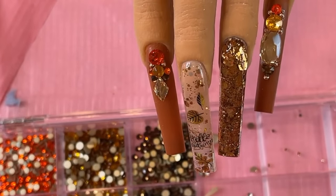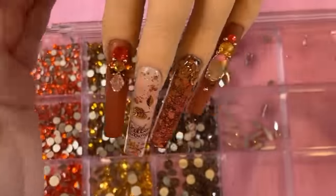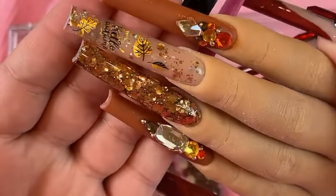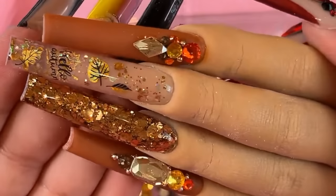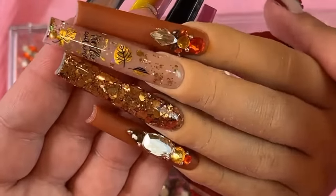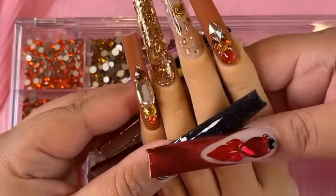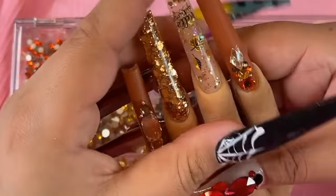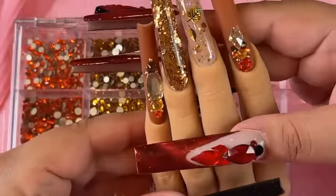Love that they aren't simple. They are simple. Zule, you're about to be done hella early tonight. Tell me they're simple, because they are. I just put a little bit of bling. They remind me of that fruitcake or whatever. I try to keep it simple, man. But if you guys want it to be extra simple, then pretend there's no bling on them. Maybe just one little diamond in the index and that's it.